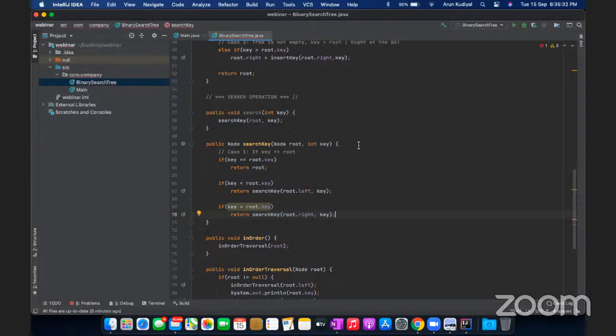So let's suppose here I'm saying that it's going to be of the type node, but I want to print the value that yes, it exists in the BST. So what could I do?